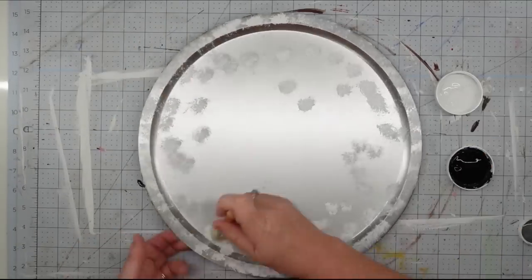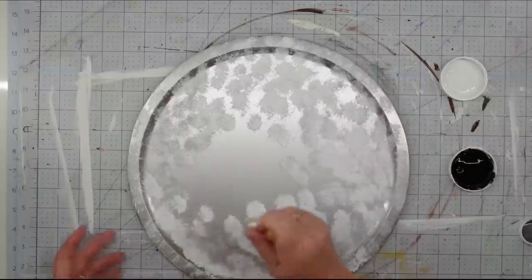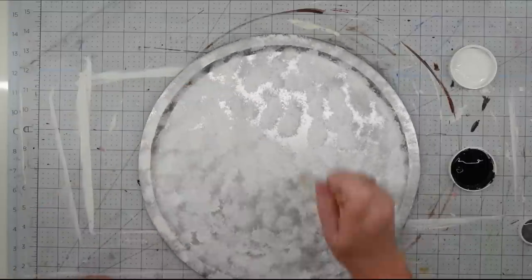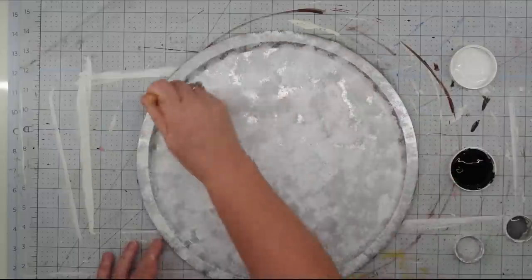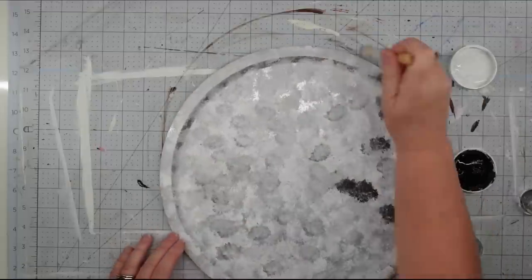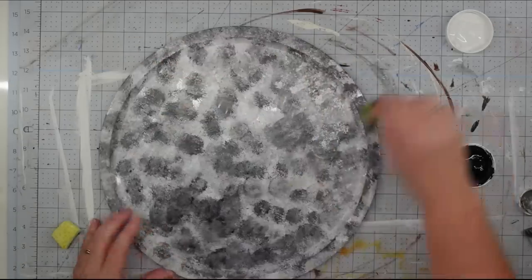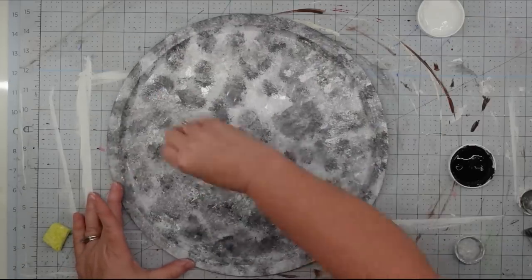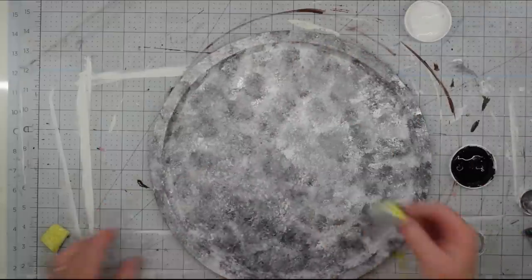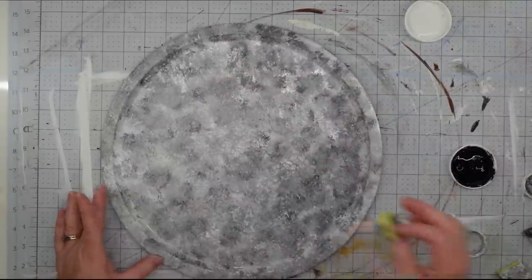We're going to paint our pan to look like galvanized metal. I'll warn you it's going to look like a total mess when you first get started, but trust the process. I start with a stiff stencil brush from the Dollar Tree, beginning with my lightest color and going to the darkest — white, then silver linings, then a little mineral, then ink. Then I go back with pieces of a cut-up kitchen sponge, using lots of white and some grays, and you see how it starts blending together and really does start to look like galvanized metal.